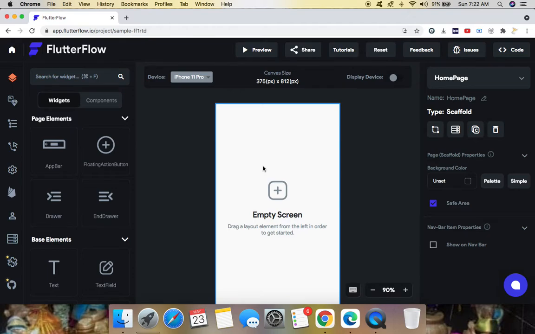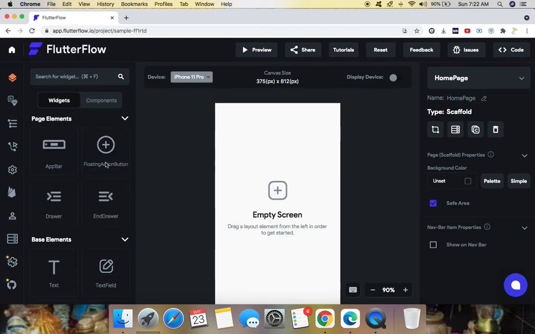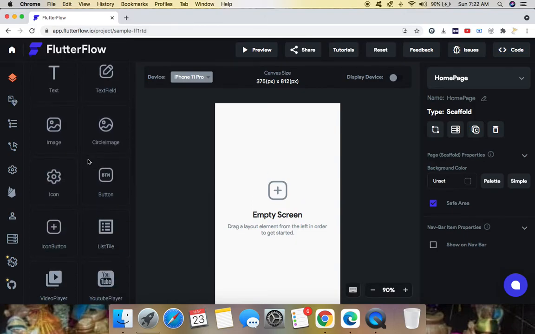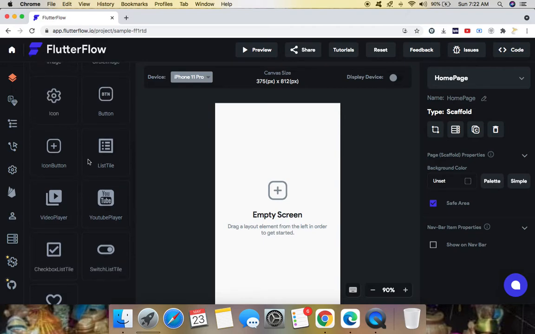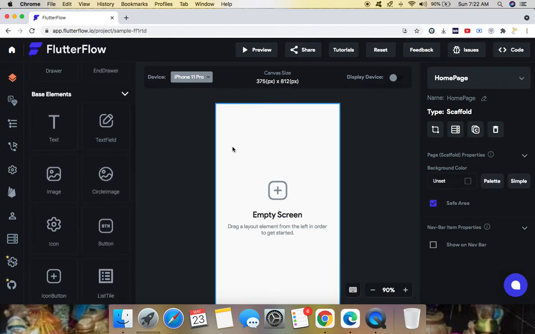Okay, let's add some controls into the home page. Here widgets and components are there, like Sign in with Apple, and we can add these things here. Widgets means we can add a text field, circle image, icons, icon button, and everything is here. Okay, let's select this one and see the properties on the right side for this empty screen. Here we can see the defined parameters for this page, duplicate this page, many kinds of things are there.